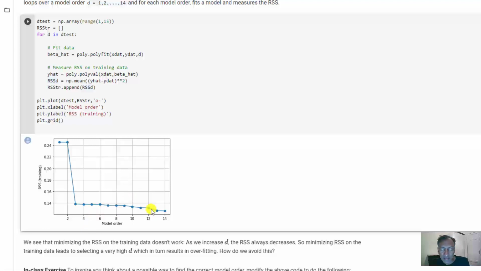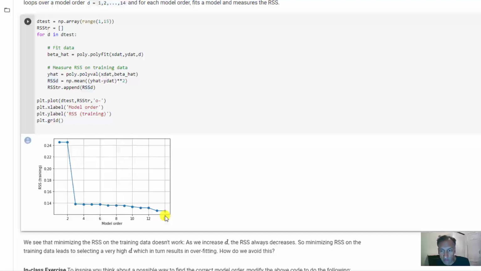But actually, if you think about it, it's not unexpected that the mean squared error would continue to decrease. The reason is that with a higher model order, you're able to better and better fit the training data, even if that's not fitting the underlying relationship any better. As a result, this mean squared error, or RSS per sample, continues to go down.